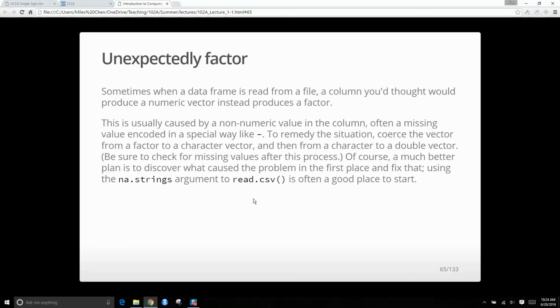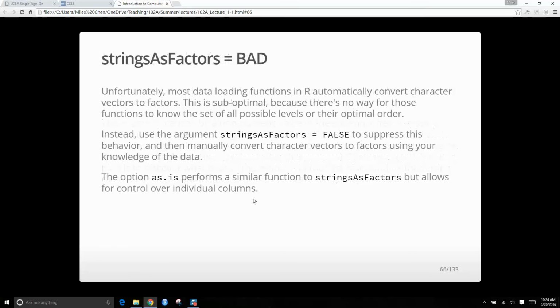Oftentimes you've got missing data in that column, stored using a dash or something like "missing", and R sees this isn't all numeric data, so it turns it into a factor. The default setting is stringsAsFactors is TRUE. You probably want to throw in the argument stringsAsFactors equal to FALSE, unless you know the column is actually a factor, where there are only predefined values.